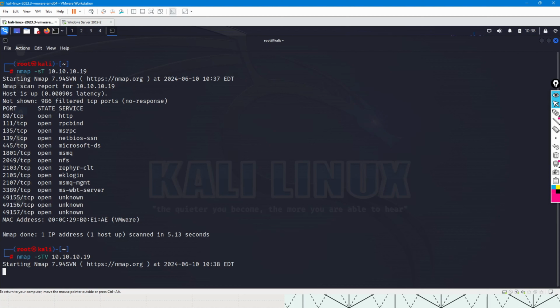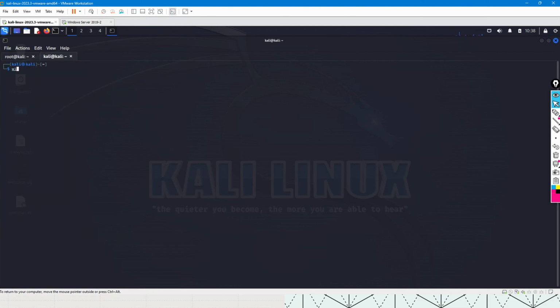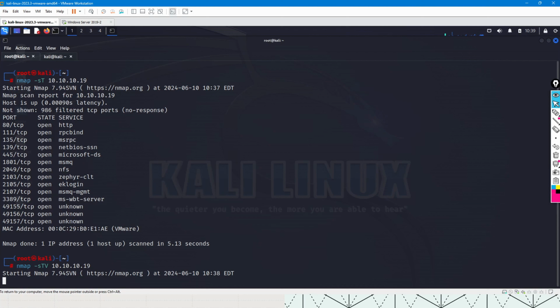Let us wait for a minute. With this, I can also show you Wireshark, which is another tool where you can see how the packets are moving.